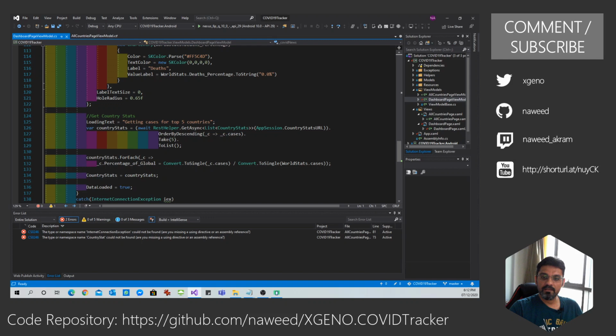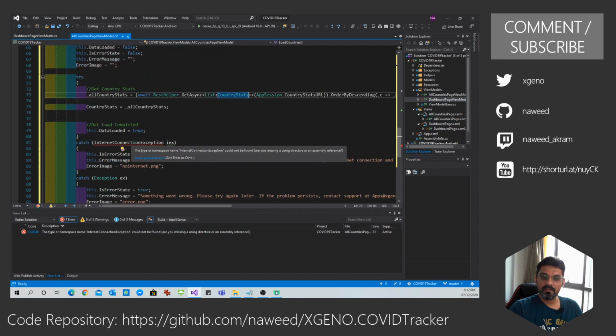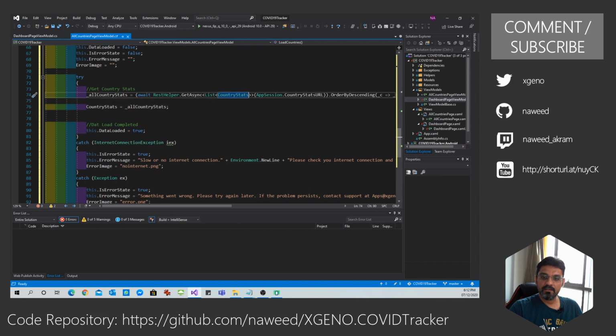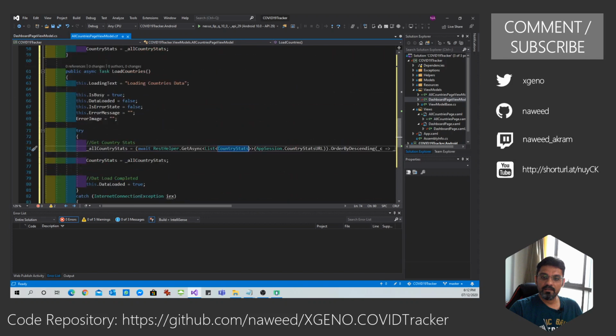The only thing that we did over there was we just took top 5 countries. Here we are getting all the countries, and we are storing it in our private variable, and then we are setting the public property country stats to this whole list. So this is pretty much it.